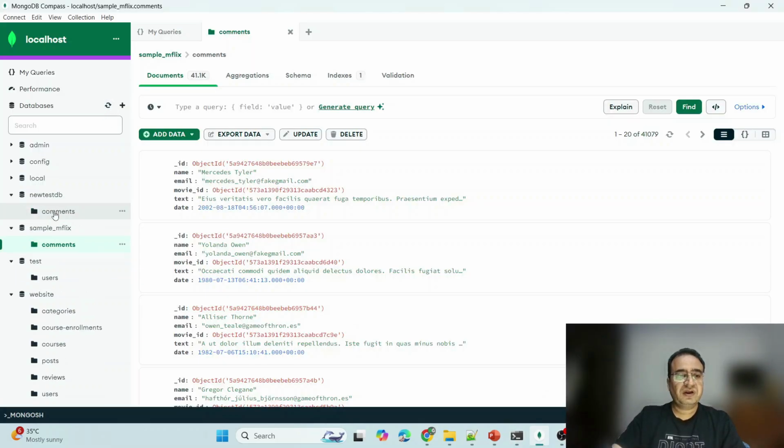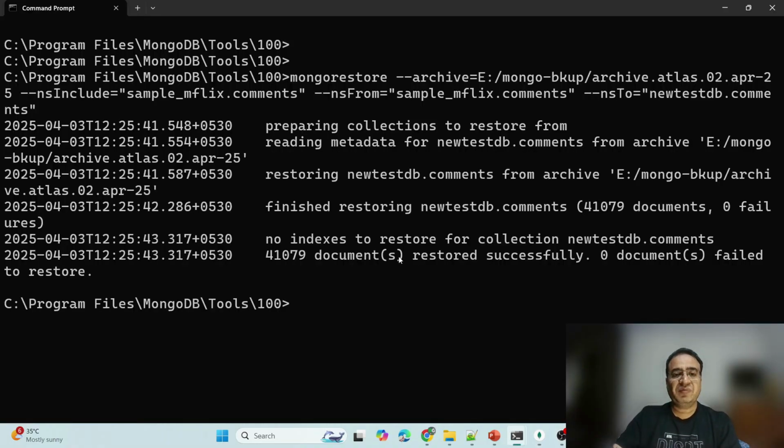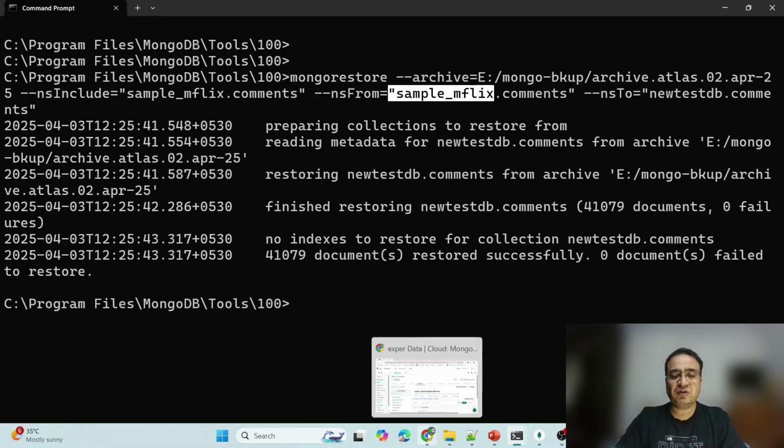This is new and comments, right? Now you may be wondering from where I have got this sample mflix and all. It is available on MongoDB Atlas free of cost. Once you load sample data in your MongoDB cluster, maybe a free cluster or any cluster, they give you an option of loading sample data. So all this mflix or sample analytics is a part of that. Let me show you that also.